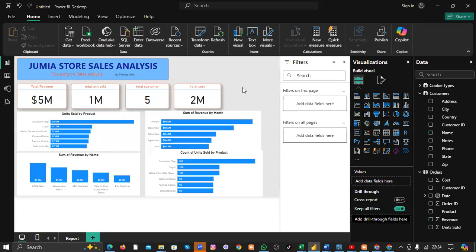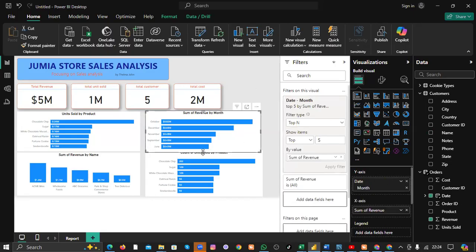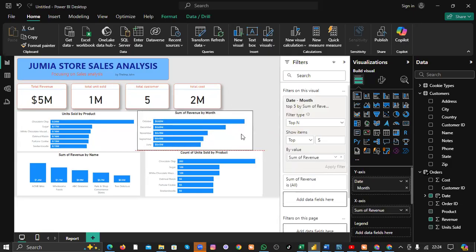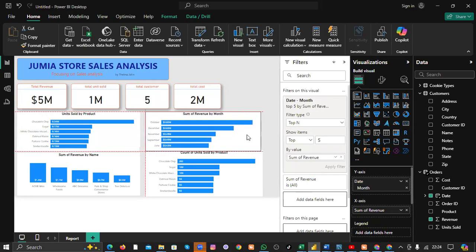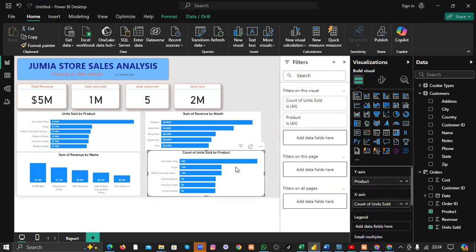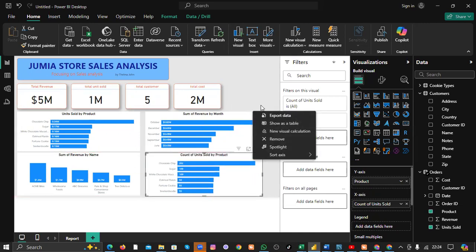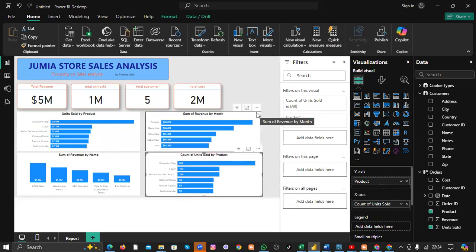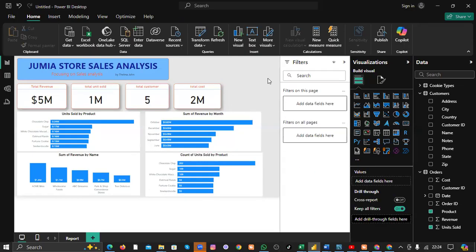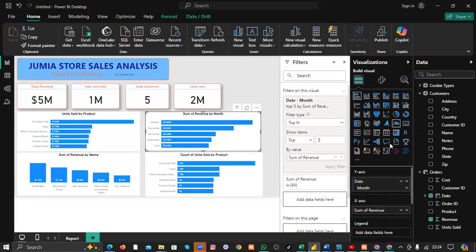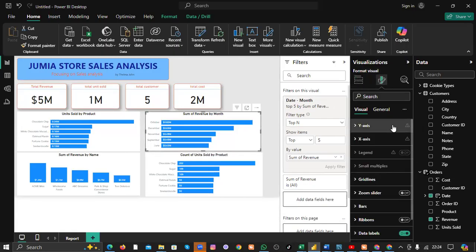Good. Then here you want to reduce this one. You just need to make your work look good. Then you want to reduce this one. So you can also style all these things. Okay, let's say we want to give it a color. You can change the color of maybe the background. Let's say we want to change the color of the background.